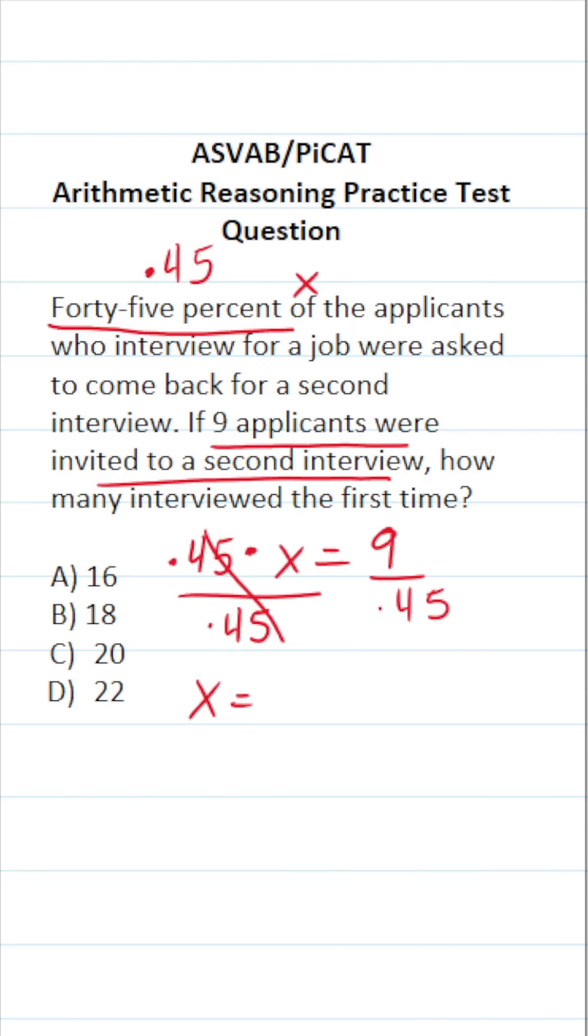I could read this as nine divided by 0.45, which means I could do the long division as nine divided by 0.45. You can't do long division if there's a decimal outside the division bracket. In this case, that's going to prompt us to take the decimal in 0.45 and shift it one, two times to the right to make this 45.